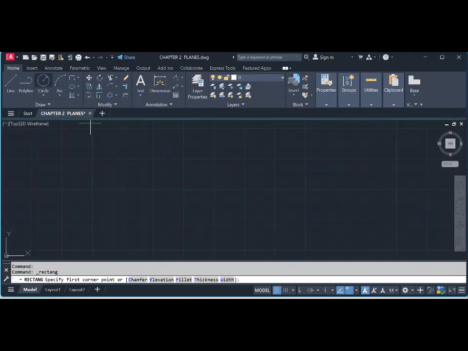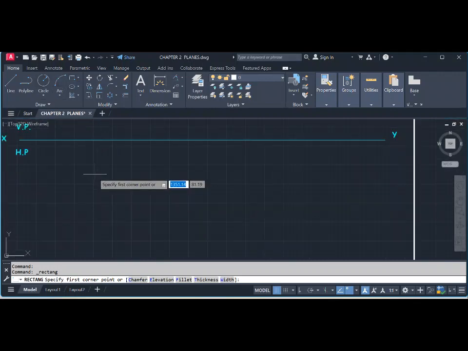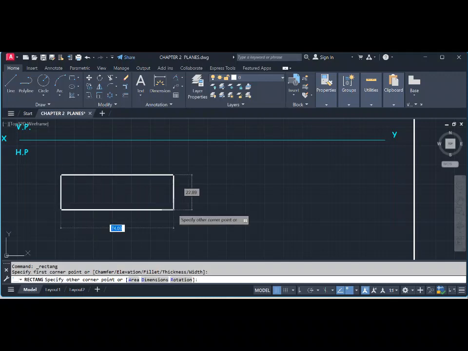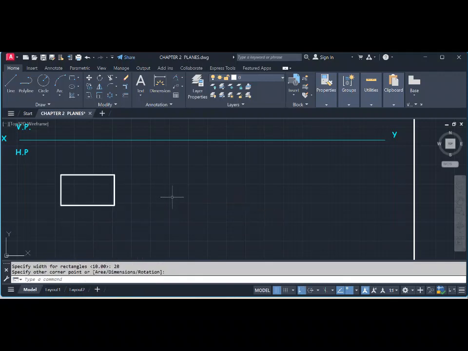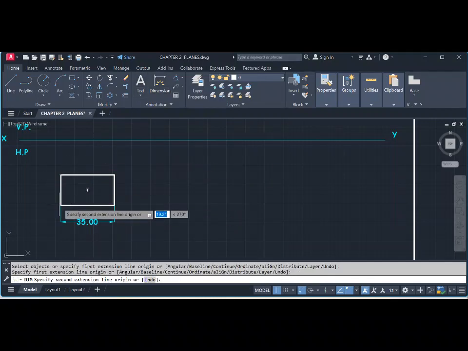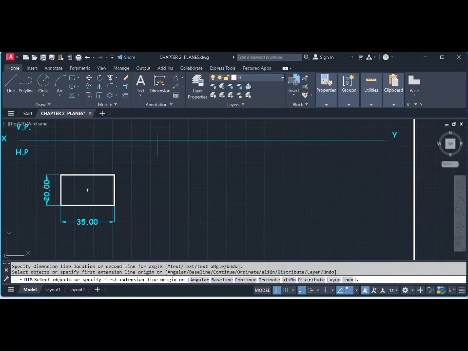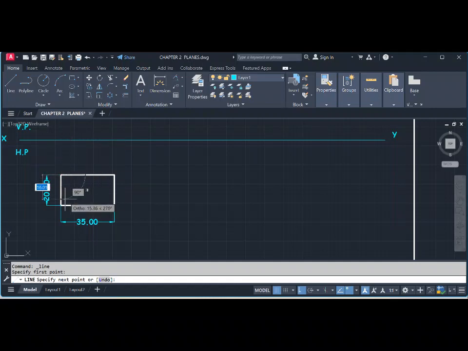So in this question, first take the rectangle here, dark line here. Somewhere here like this, dimensions: 35 mm is the longest side, enter, then 20 mm, enter. So this is 35 mm by 20 mm. Immediately you do the dimensioning. This is 35 and this is 20 mm. Once you're done with this, next, on the top you are able to see it like this. In the front view, you are able to see only this line, whose length is 35 mm.